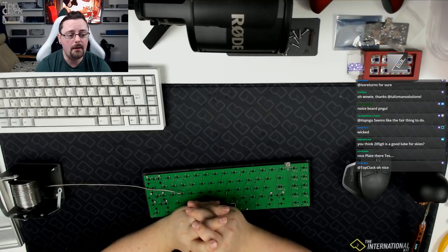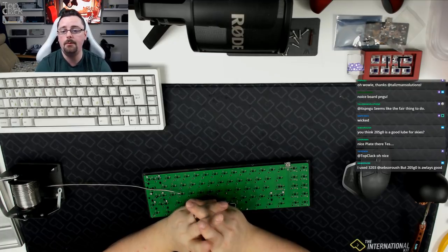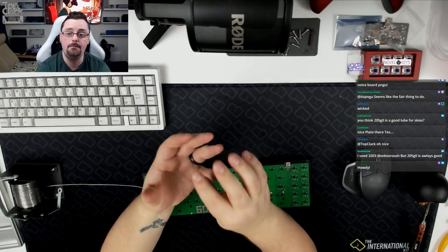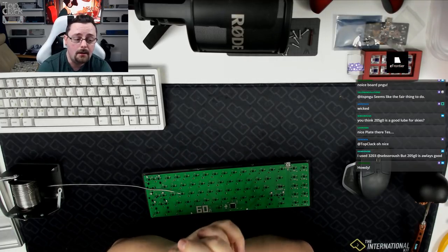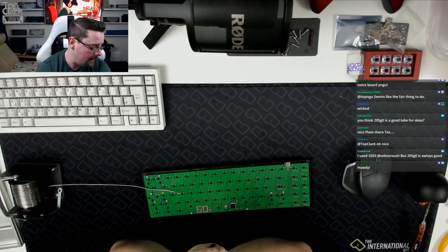They do come in quite a low weighting. I think the lowest is 62. I don't know if they'll go as low as 45. The problem you have with most tactile switches at 45 grams is that they just won't return because the tactile bump's too big. So you could consider some silent linears as well. You might like those. It's definitely something to try.